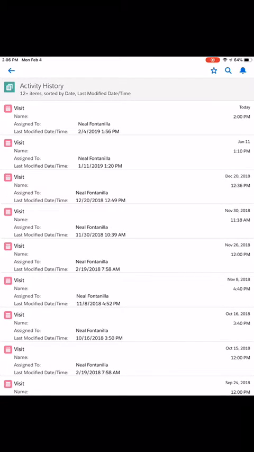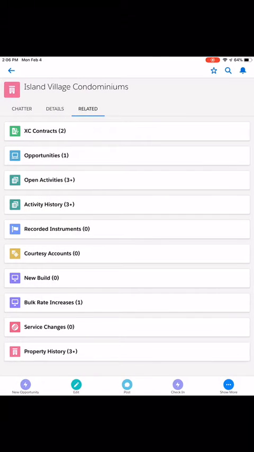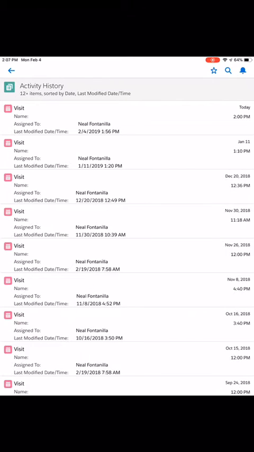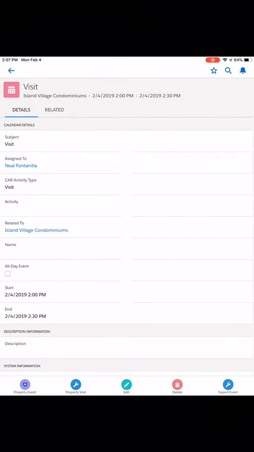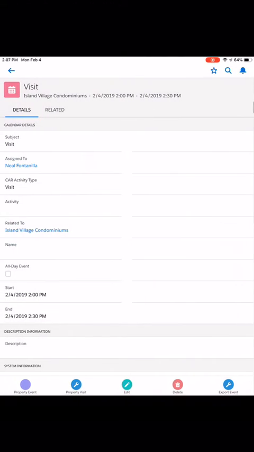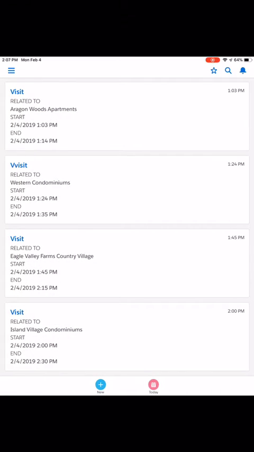So, in my opinion, we should still be scheduling visits. We don't need to spend a whole lot of time doing it, but just for the purposes of records, when you go into Activity History, it gives you an idea of where your visits were, what times they were, and things of that nature. And then, going back to here, that elusive, up until this point, timestamp as to when you actually entered the property. I hope this is helpful information, helps you make yourself more efficient during your day, and helps you keep more track of where things are at.